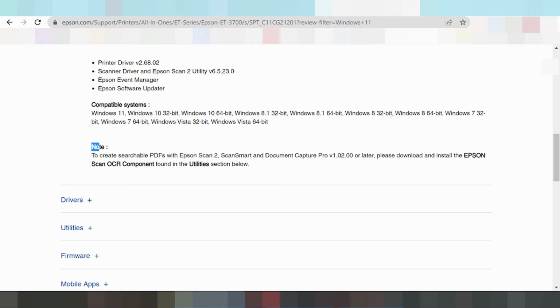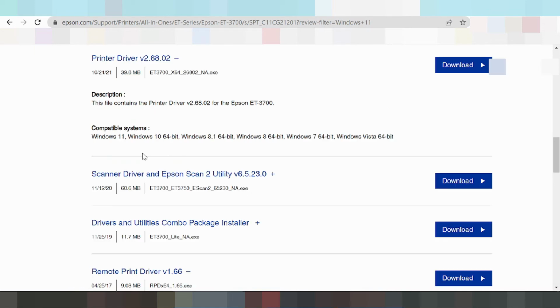This here is the print driver only, not the scanner, this here is the printer only, and this here is the scanner driver and Epson Scan 2 utilities and scan driver only. And Epson combo package. This here is the same, and this here is the remote print driver, and this here is the driver for the wireless.